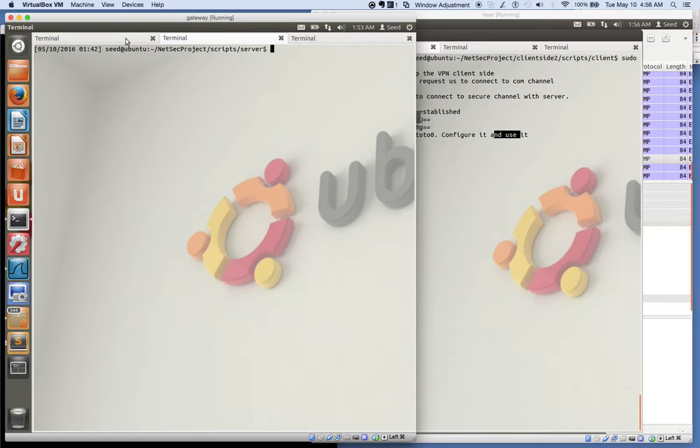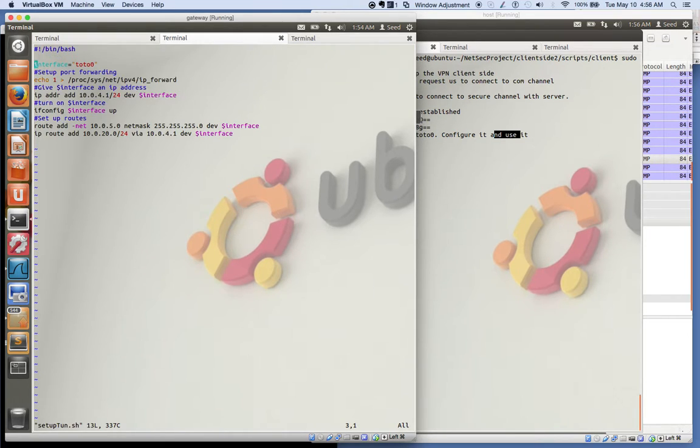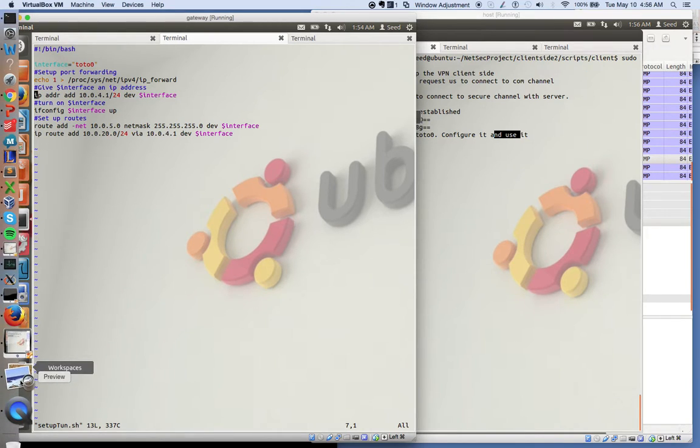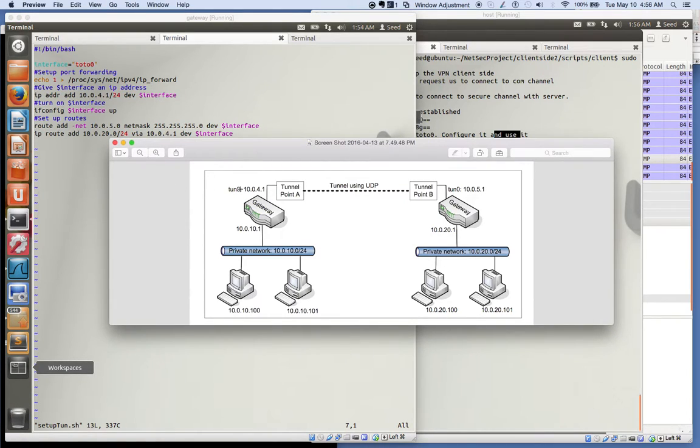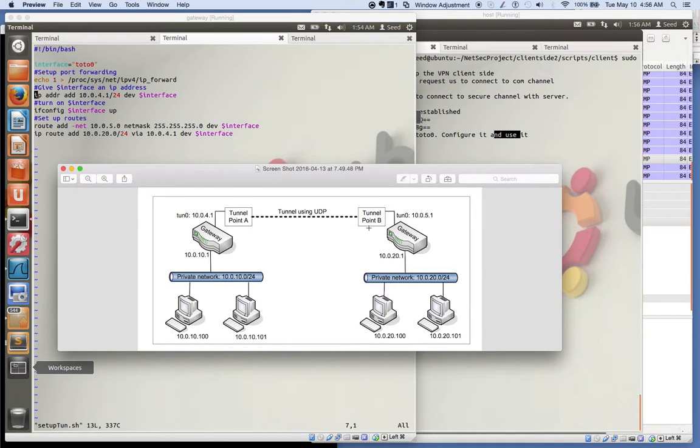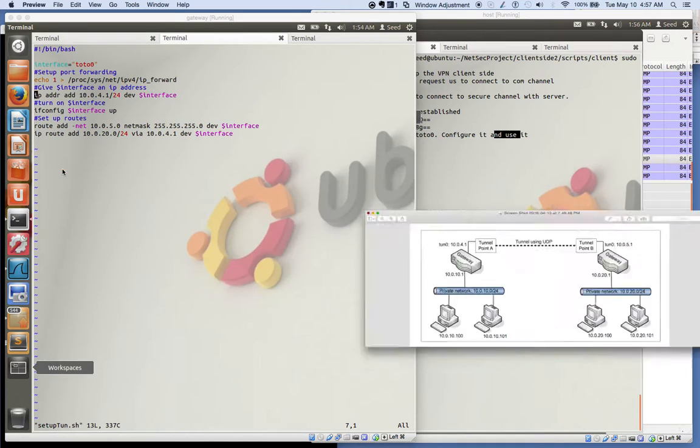We have a couple of scripts that are used to set up the tunnel, and basically what they do is make sure IPv4 forwarding is set up, and that the routing table is correct. So that's what's happening here. We set up the 220 interface, which is called tun0 on this port right here, but it's actually 220. We make sure it's given the address 10.0.4.1. And then we also do that for the client side, where we give it the address 10.0.5.1.